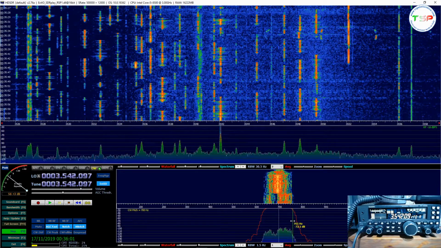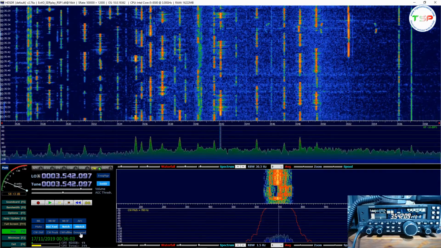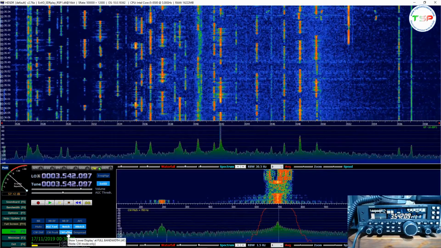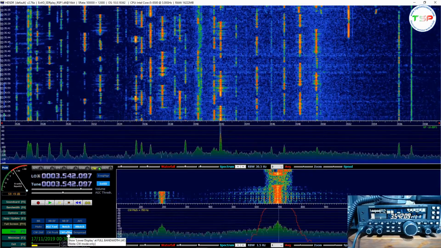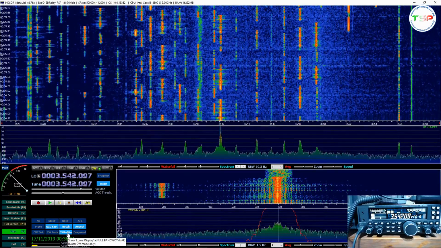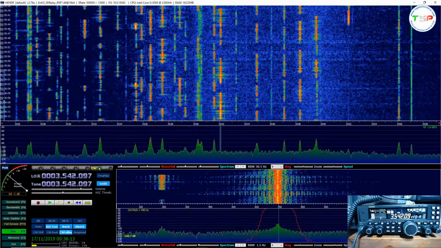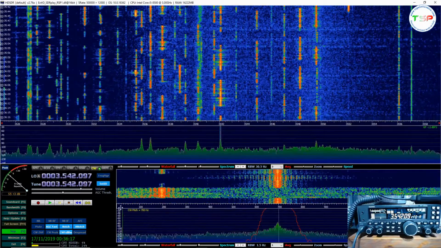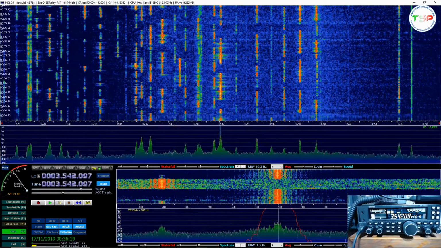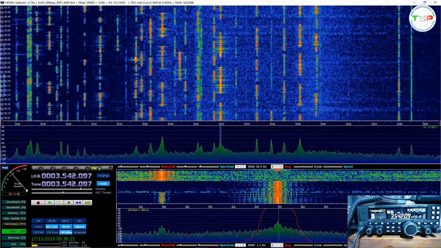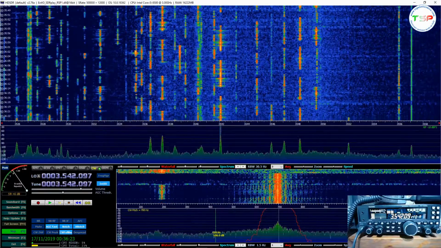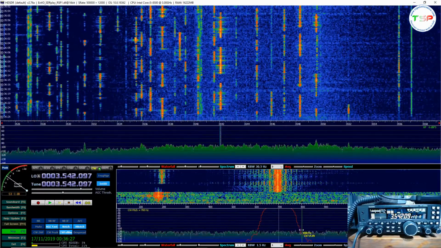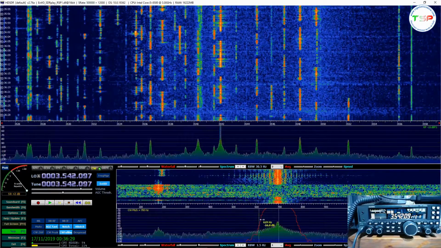And another thing, you can even see the full audio bandwidth without the filter. You see now, here you can see the demodulated signal from 0 to 1400 Hz, but now I'm simply listening only to the signal inside this filter.